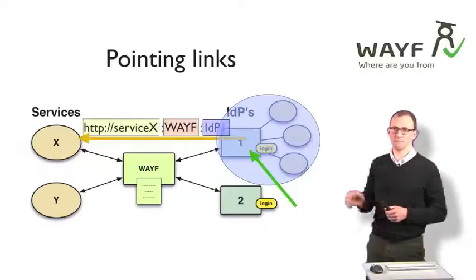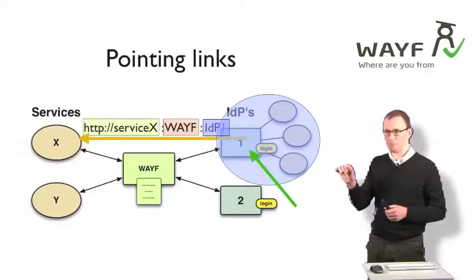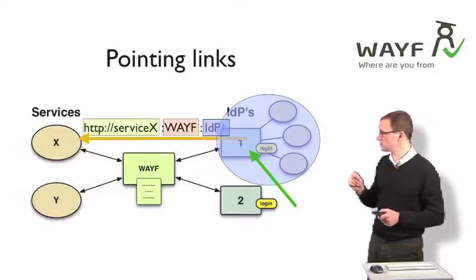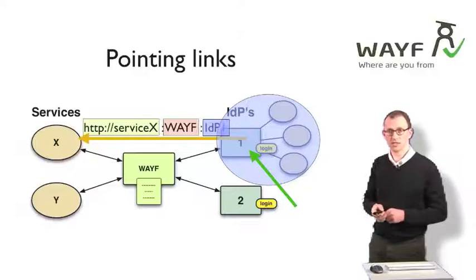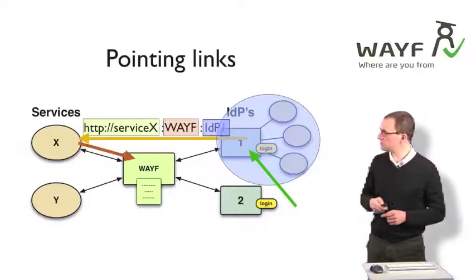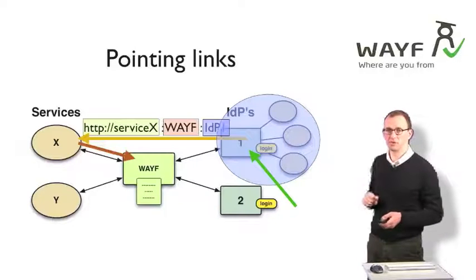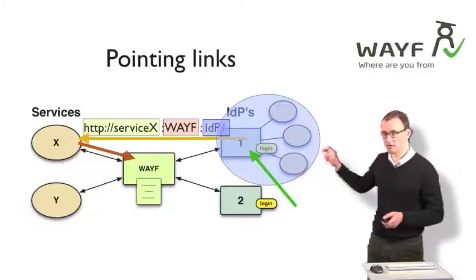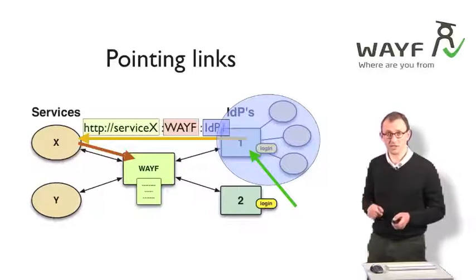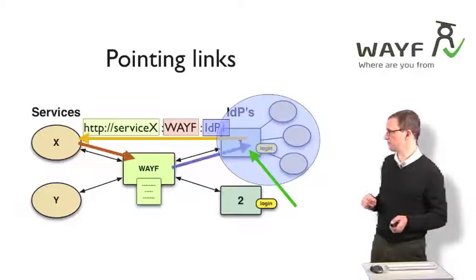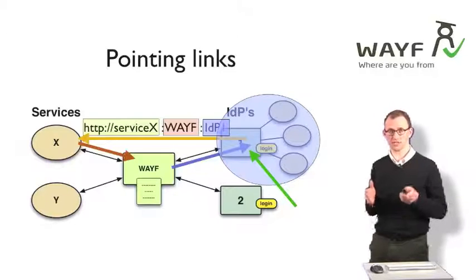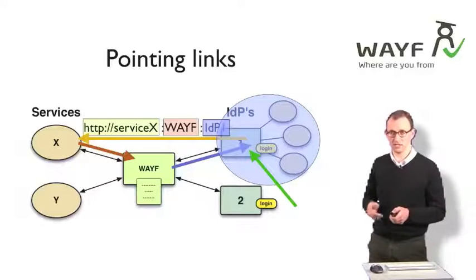A pointing link resides in the link collection and points, of course, to the service. But it has more to it. It also points to where you want to log in, and that is the federation. So the link goes actually to the service first, then it points to the federating component, the WAYF, which is the red arrow corresponding to the red part of the link, and then in turn it keeps also a third piece of information, which is which institution you want to log into.